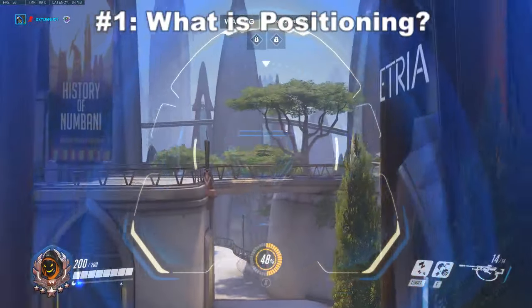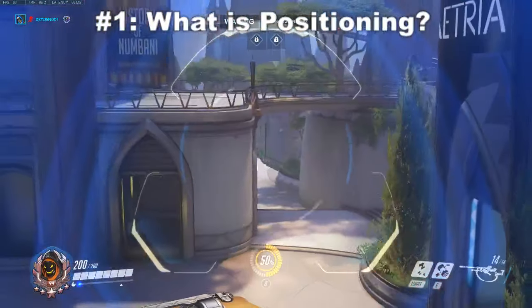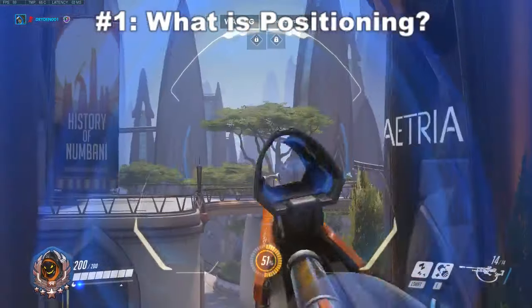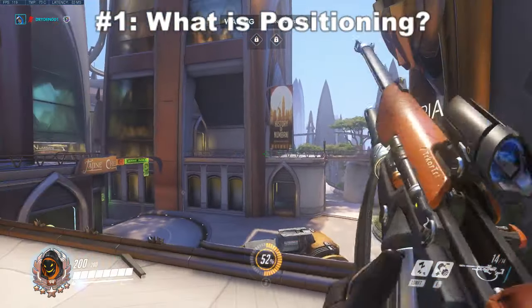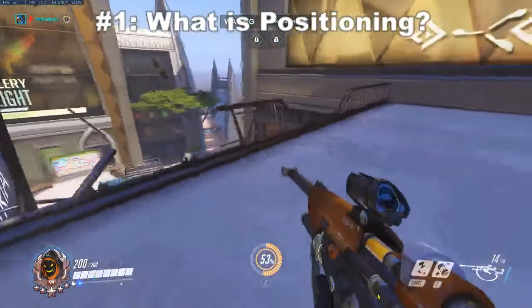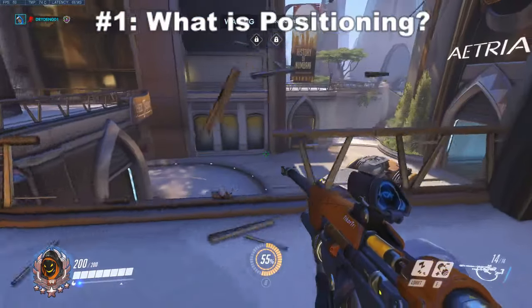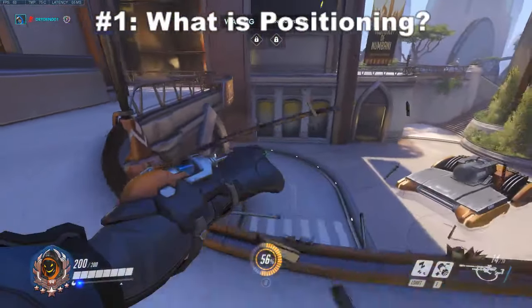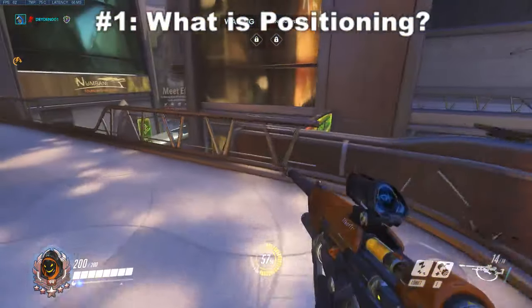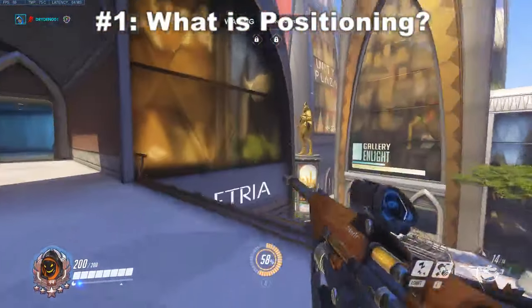So a lot of people, when it's mentioned that you have bad positioning, it's never really explained to you why. People are just like, oh yeah, you lost because you had bad positioning. And I think there was one time where I saw an example of it, compared to working with your date, figuring out where to go out. And you're like, oh, let's go here. And then it's like, nah, I don't really want to go there. And then you're like, how about here? It's like, no, not really. So you only really know if you're doing it badly.